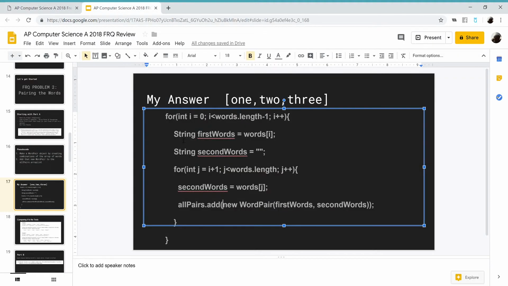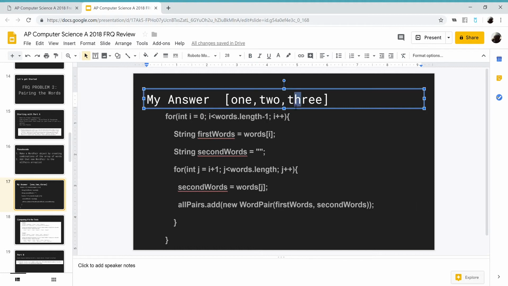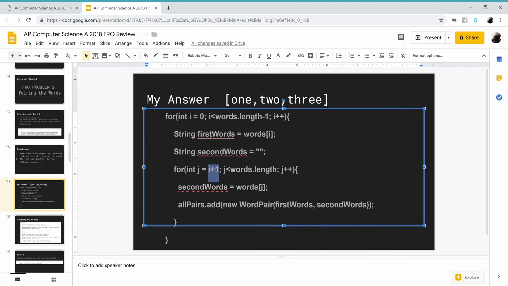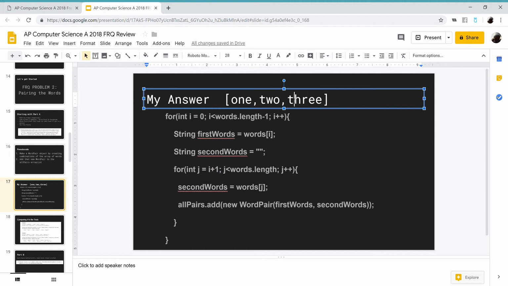And then this for loop is going to finish, but this for loop is going to also finish. And remember earlier when I said I was going to explain this -1? This -1 is here because we do not want to ever go to 3's index, to this index right here. We don't want to go to this index because j is going to try to do I plus 1. But if you're at this index here and you're trying to do +1, well, there's nothing after this. There's nothing after the word 3 here.